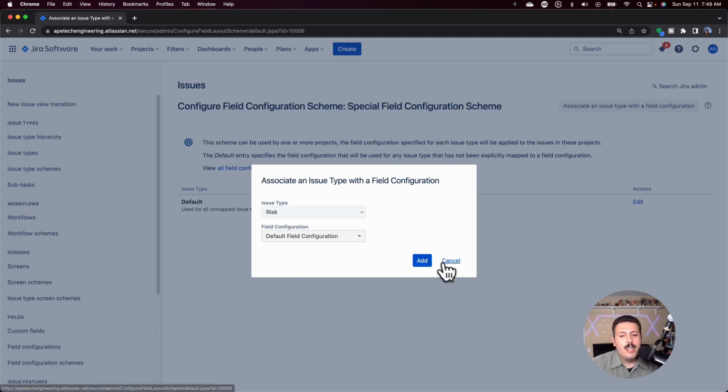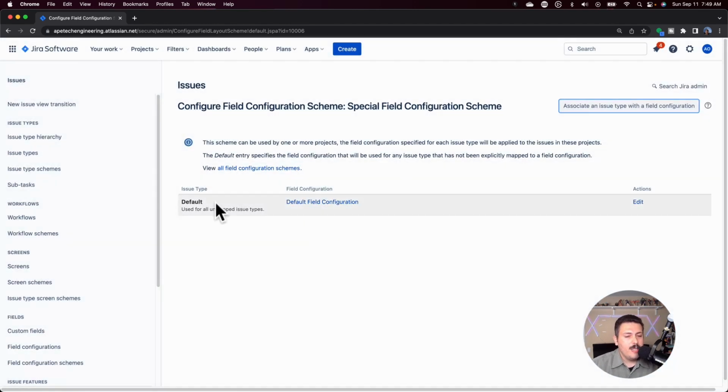So you could essentially take the default, which means, hey, for all the issue types, I just want them to follow this field configuration. Could be a good thing, could be a bad thing. But if you take my advice, most likely when somebody has a special field configuration for an epic, they're going to want a special one for the epic. And when they have a special field for the story, they're going to want probably a specific field required in the story. So you want to kind of play by ear, and this is where you can do it, right?